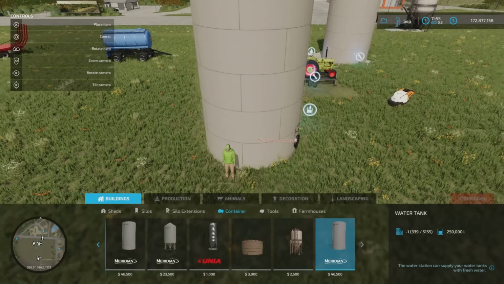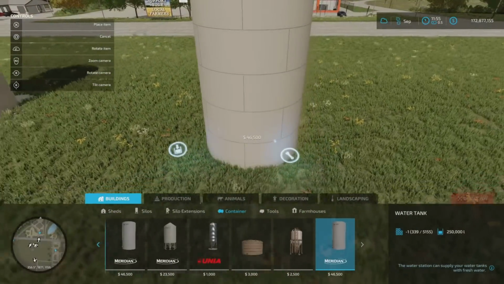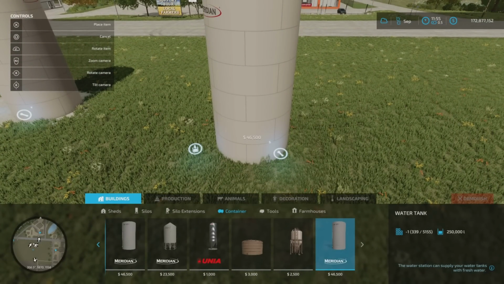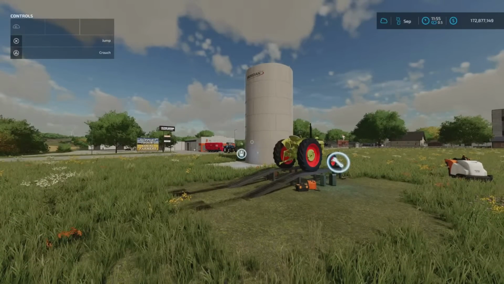46,500 as I said. And then you buy it, place it, rotate L1, R1, whichever way around you want, to place your water tank. So you find it under buildings and container. We'll get back to that in just a moment. But that's the water tank by Marcus LS Modding Team.